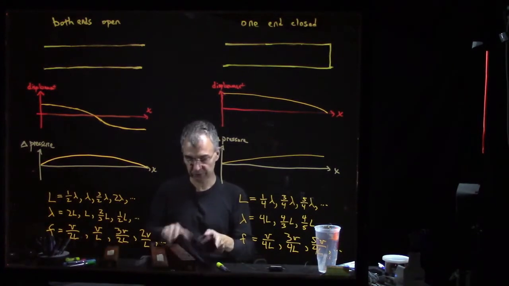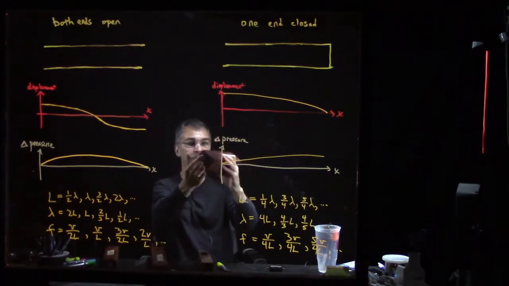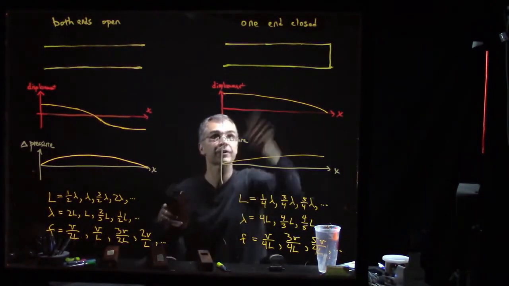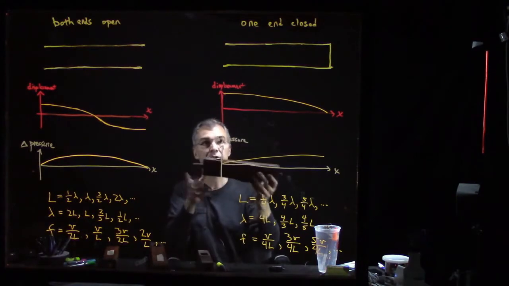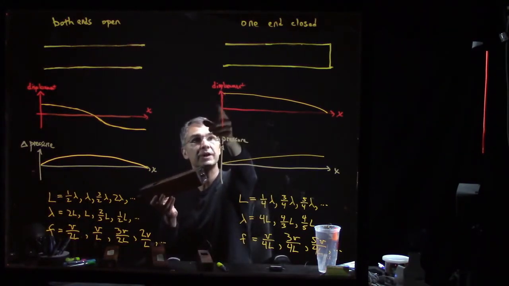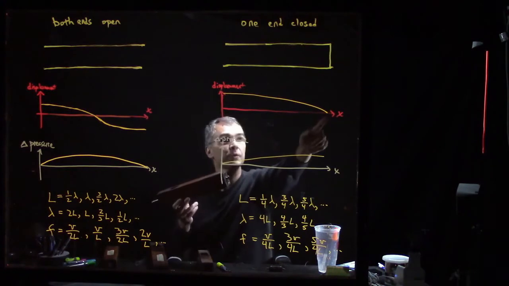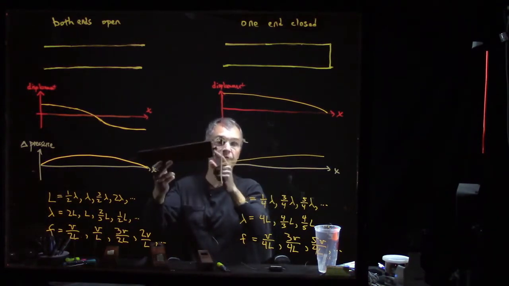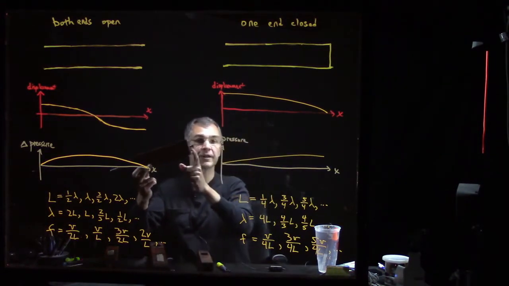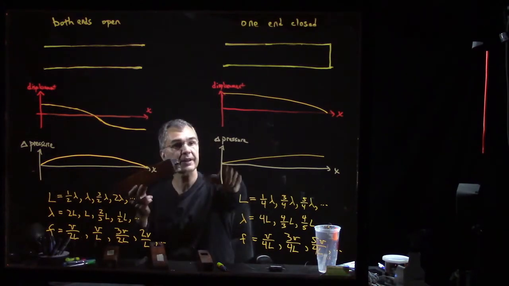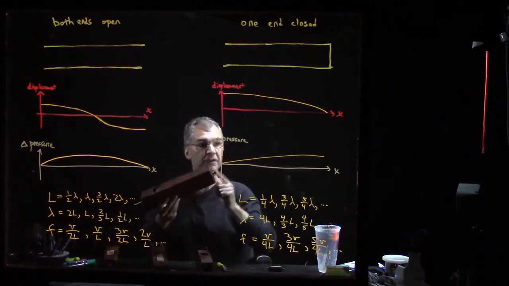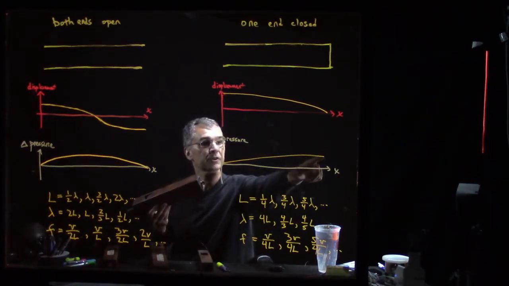Let's look what happens when instead we have one end closed. So the end that I blow in is still open, but I've capped off the other end. So it kind of looks like this. So in that case, at the end that I blow in, the displacement or velocity can be maximal, but you have a displacement node, also known as a velocity node. So the displacement is always 0 at the far end because there's this obstacle preventing me from displacing the air over there. But the pressure at the end that I blow in stays at the ambient atmospheric pressure. But at the far end, I can have a maximum pressure excursion.